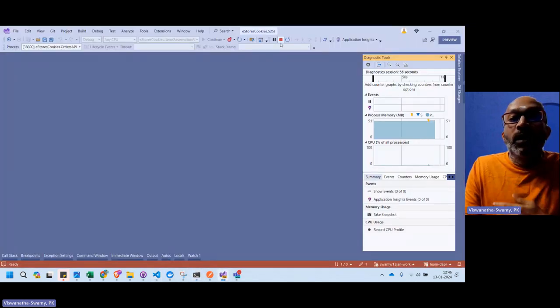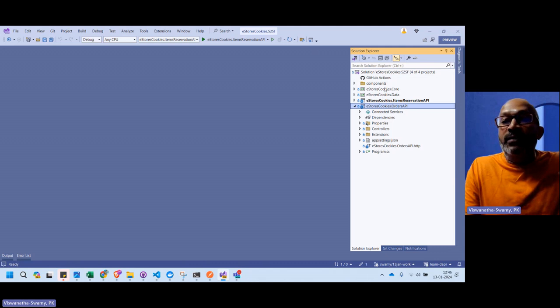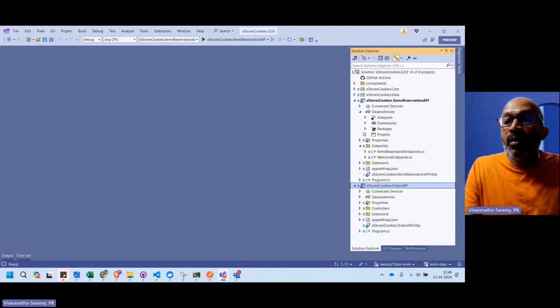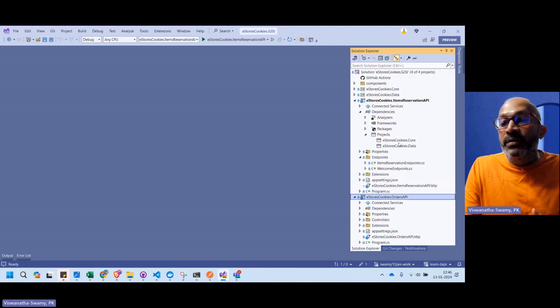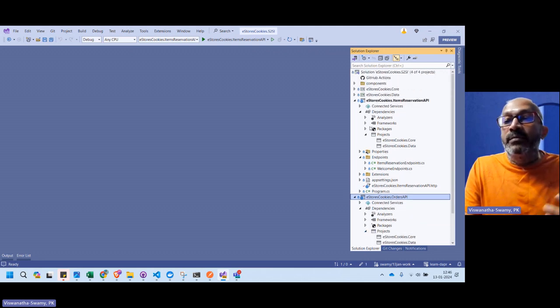Let's quickly walk through another piece. Now you can see the advantage of moving the logic to centralized libraries: we are using the same libraries in both these projects. You're using this core and data here, and you're using the core and data here. So you don't need to repeat yourself in multiple places. Technically, these will go as part of the libraries, but as of now, I included them here.